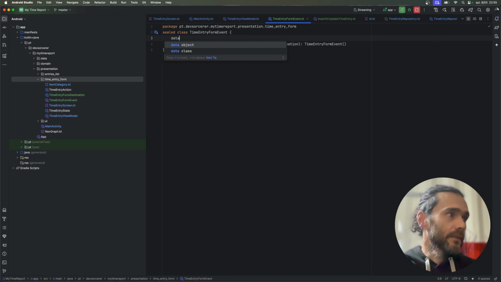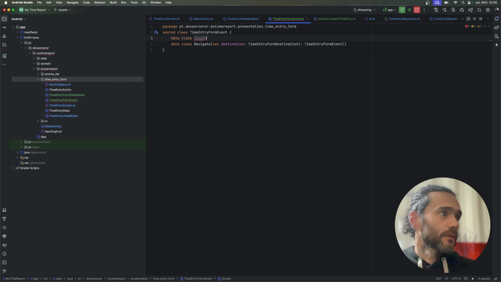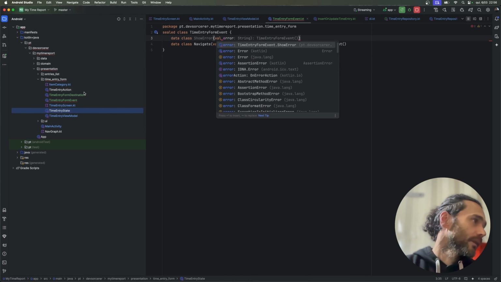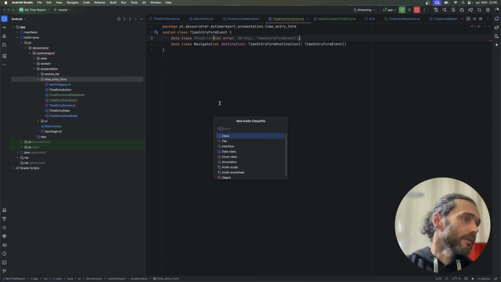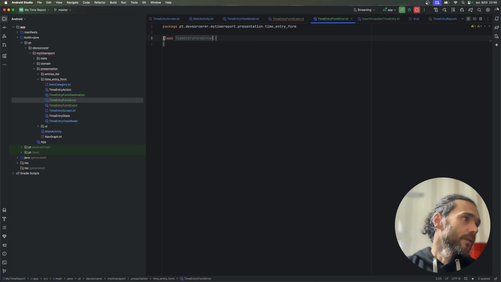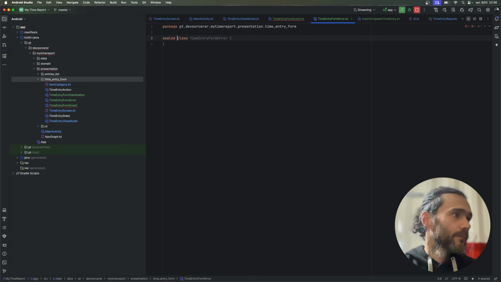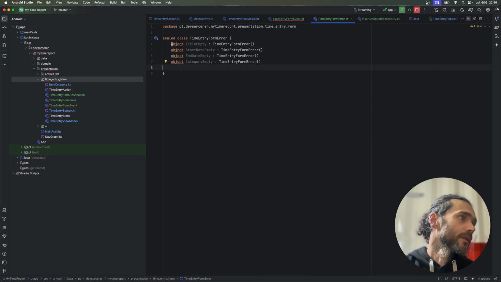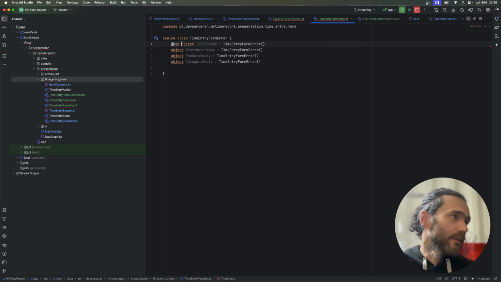that will be data class show error val error. It's going to be of type, I don't create it yet, so time entry form error. Okay. Just only missing the data.